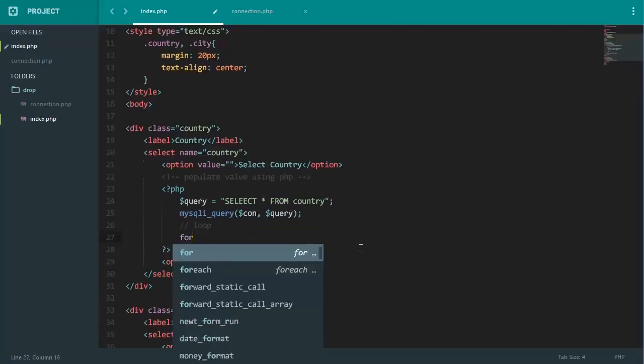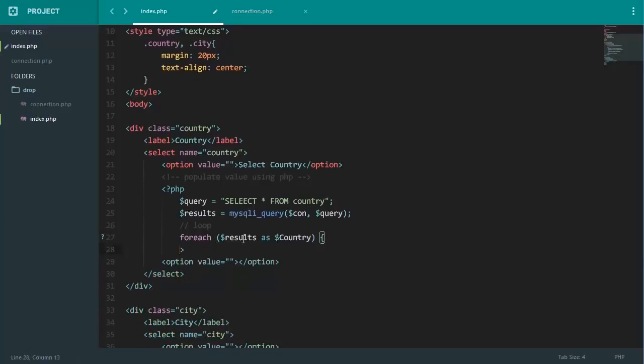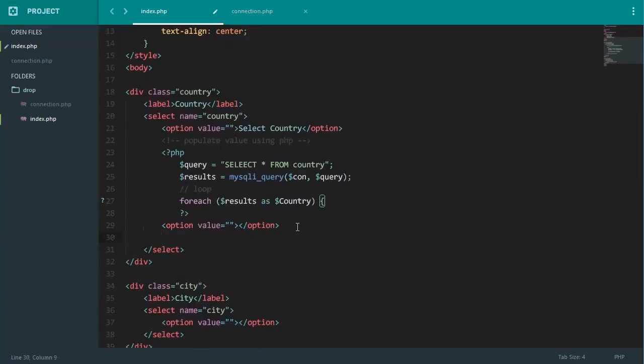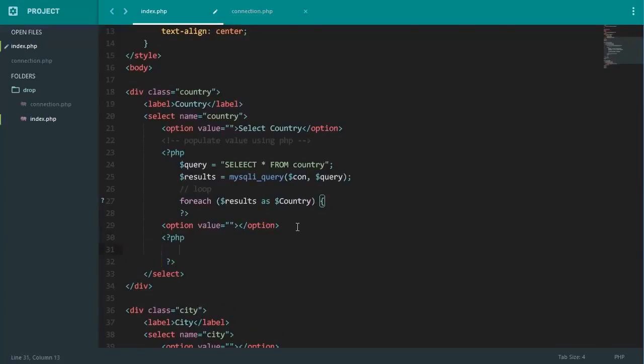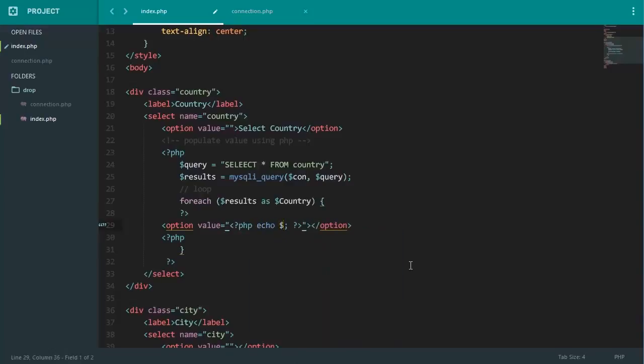And then we need to iterate each of the results using foreach. The thing that we need to look at is the option tag. So we need to create separate PHP tags in between the option tag, and then we will insert the PHP value into the option tag.